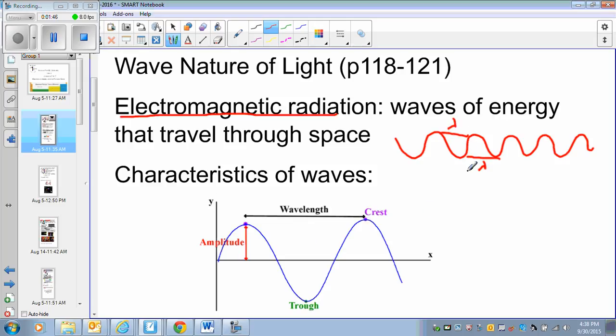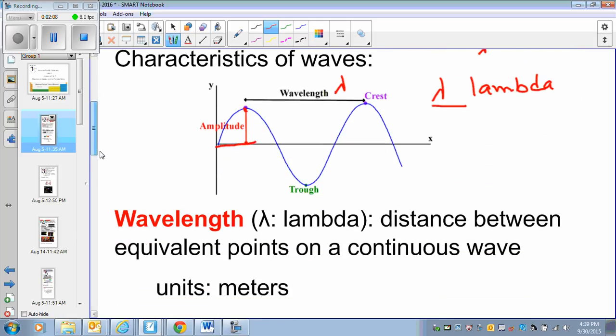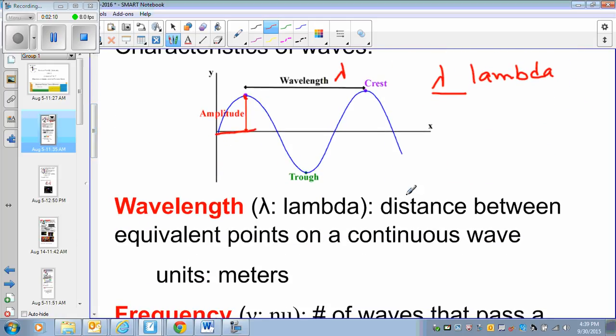So the distance between the two crests is called wavelength. Okay, this is the upside down y, just like that, and we call it lambda. So that is the wavelength, and the distance between this and the peak of the wave is called amplitude. But what we are going to talk about is that there is a theory that the light comes out in the form of waves.